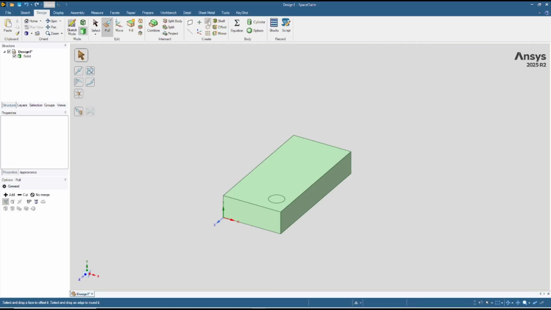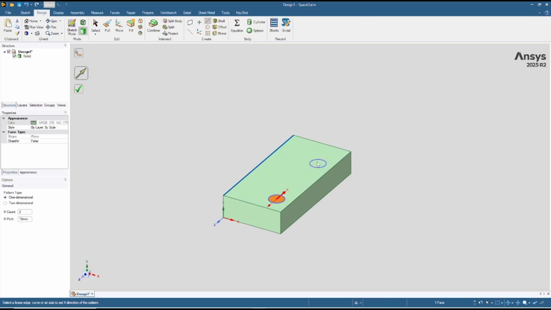Okay, I will click, then I will select the circle object. Now for the direction, I will use this edge. You can click, and it will create the new pattern. So you can set the count in it. You can set it to 2-dimensional or 1-dimensional. For the count, I will set it to 4, and it will change to 4 in your sketch.